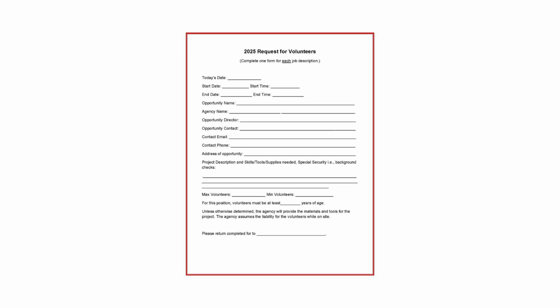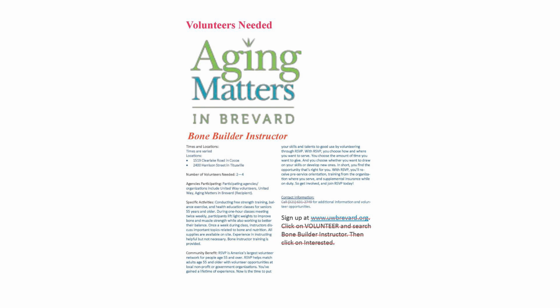And then you add the opportunity. Once the opportunity is posted, send that link of that opportunity to potential volunteers. And that description of the opportunity should include the opportunity title, the description of the opportunity, the contact information, when it starts, when it ends, the minimum and maximum number of volunteers, the minimum age, what the volunteer should provide, any additional information, and usually I'll add agency contact information there, address of the opportunity, any specific skills required, and then the time.